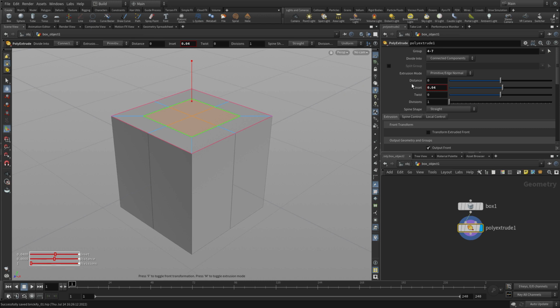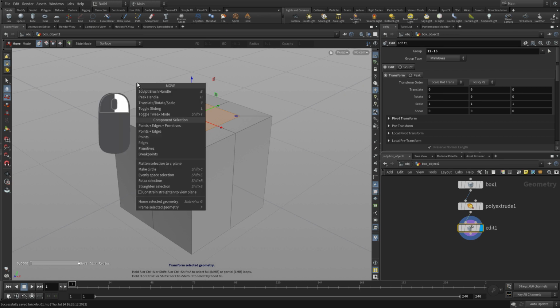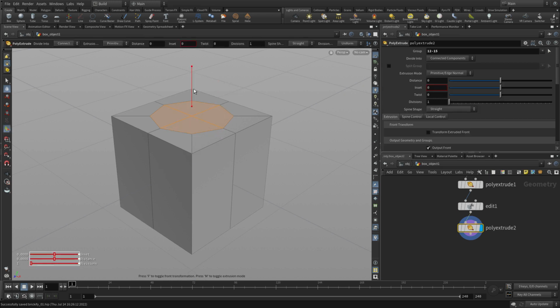Now, we want to reshape this. To do that, we need an edit node. So if we just press T to get the translate handle, you'll notice an edit node is created. From there, while we're in this particular node, we can right-click and say, make a circle. And there we get the shape that we need. Once we have that and we have these faces selected, we can continue to polyextrude that out. So we're going to go C, Model, Polygon, Polyextrude. And now we can pull on that handle to pull that up, now that it's in a circular shape. And if we want to, we can put an exact number in there, 0.5.